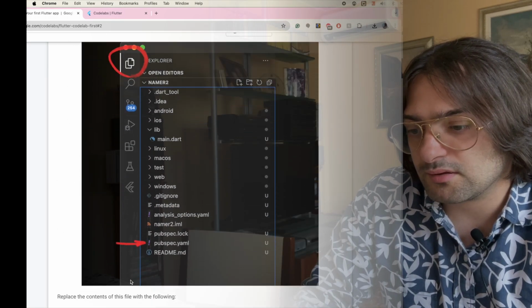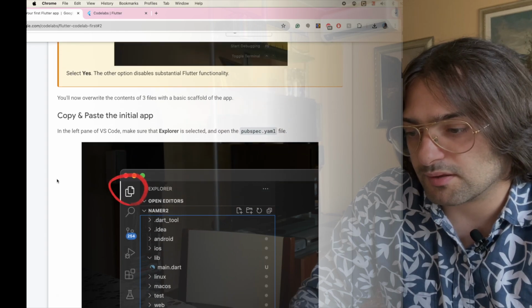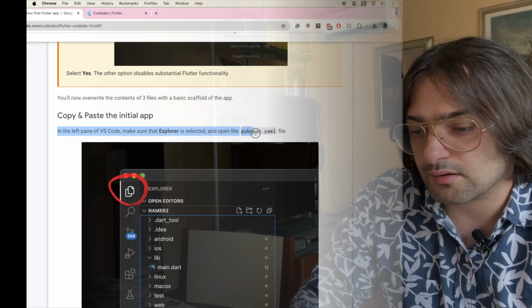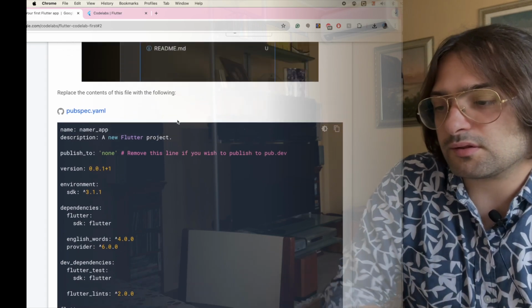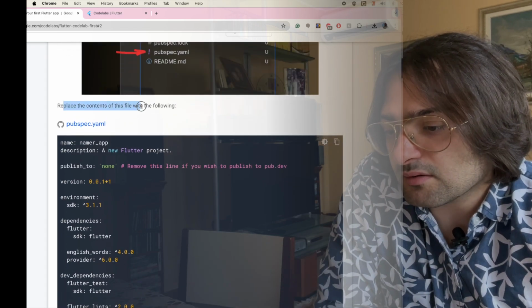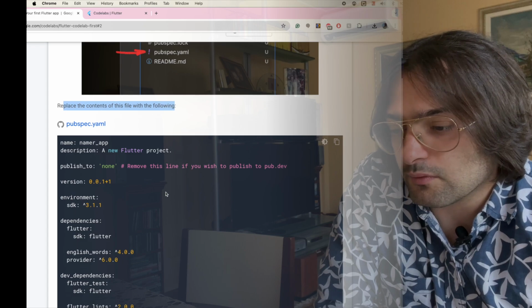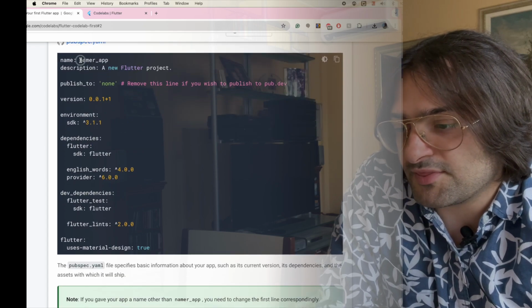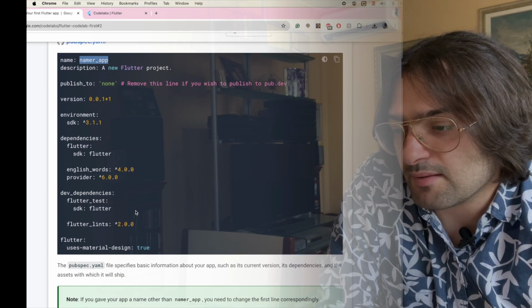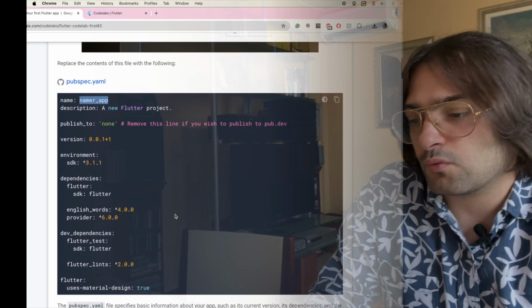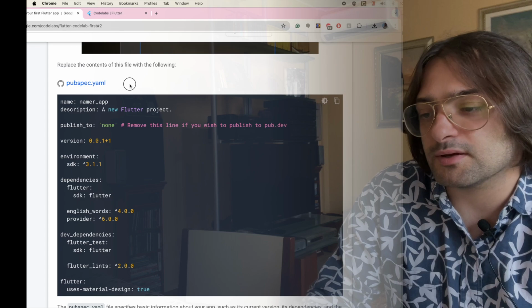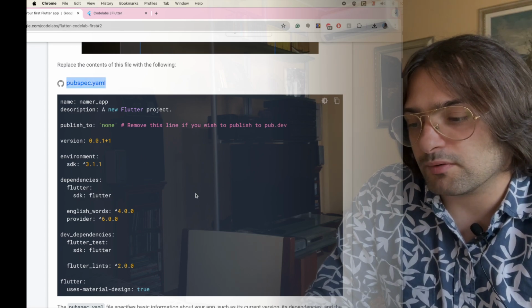Copy and paste. What's copy and paste? Let me select it, pubspec.yaml. Alright, so we have replaced the contents of this file with the following one. Also, they chose the Namer app. So we will go to our pubspec.yaml file and we will copy this one.